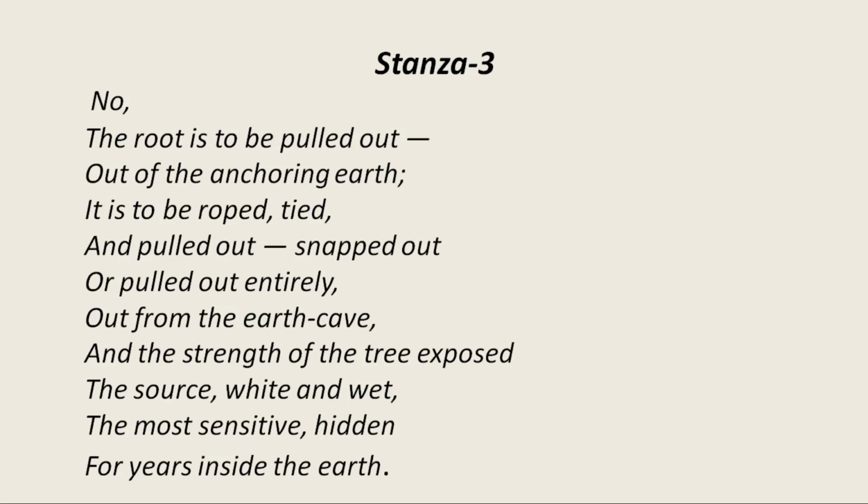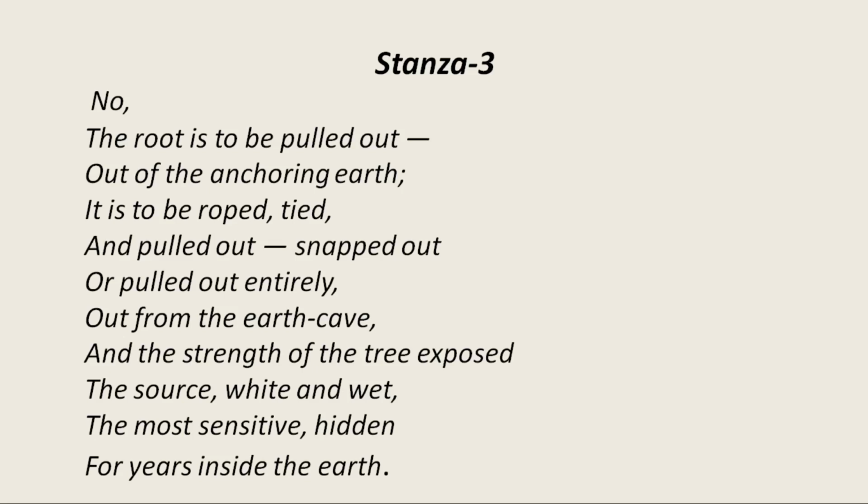But if you want to kill it, you have to pull it out entirely from its home where it was safe. And the strength of the tree exposed. When you pull the tree out from the earth, you expose its strength. Means all the strength of the tree is gone. It has started to die.